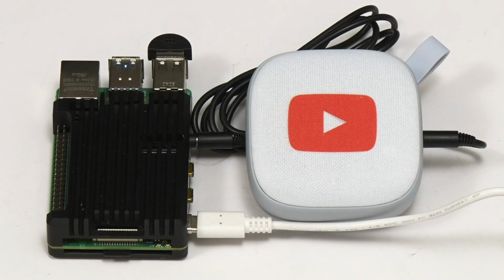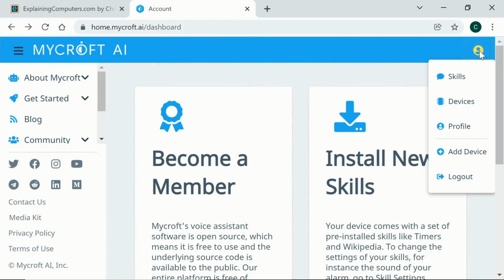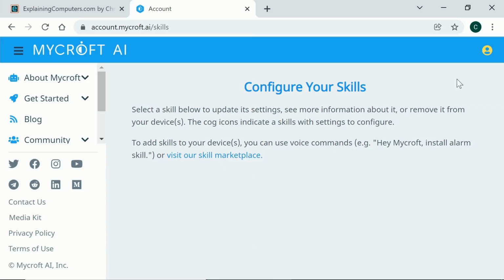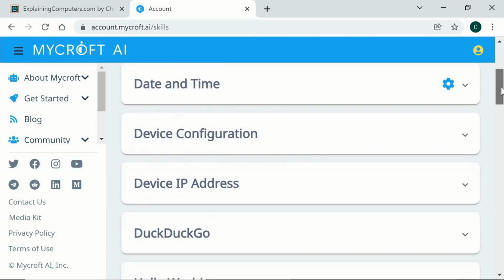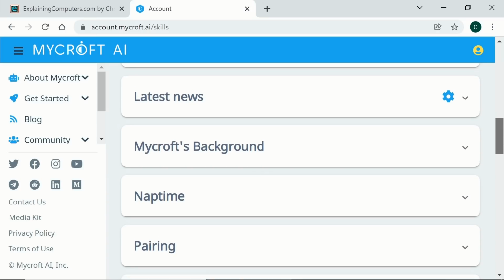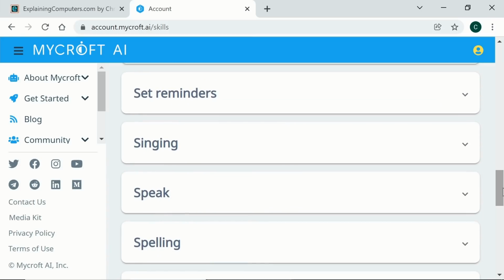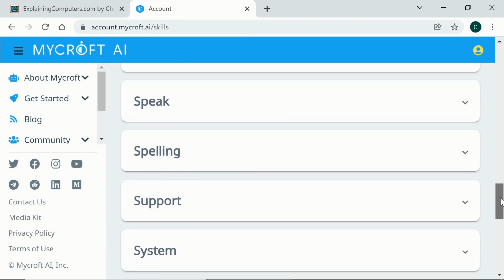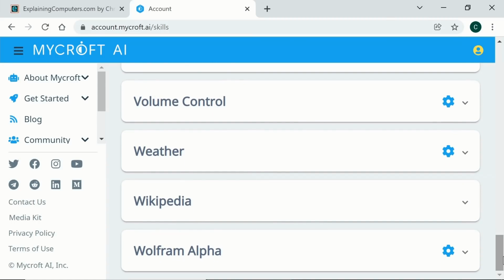And there we are. If you're wondering what is the range of things that Mycroft can do, if we go to the website and log in and go to our account and go down to skills, we can see all the default skills which are initially available. As you can see, there is an audio recorder, what date and time, searching on DuckDuckGo. We've got jokes, which we tried last time. We can get Mycroft to tell us the news. It can set us alarms, reminders. It can sing. It can spell things, as we just tried out, all that type of stuff. Other skills can be added, including skills potentially to control GPIO pins on the Pi.